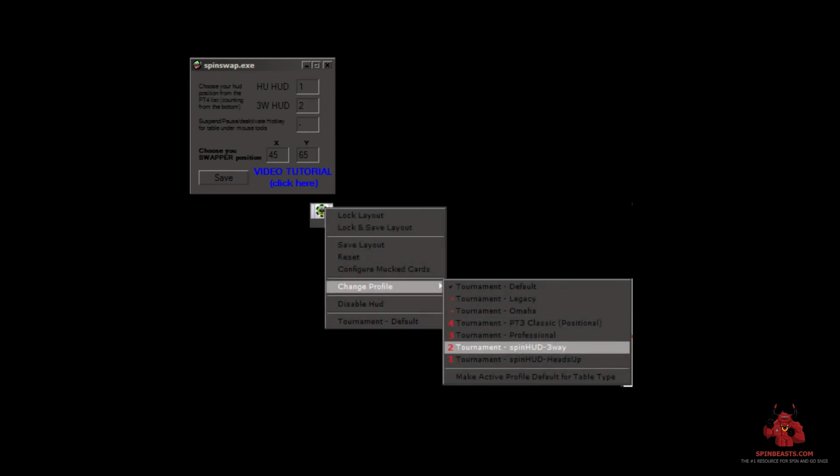To configure it to your needs, just right-click the tray icon and select Settings. Now you have to configure on which position your heads-up and on which position your three-way HUD is, just like in this example. The Suspend hotkey should only be set if you get errors or if the swapper doesn't work. At the bottom of the settings, you can set the position where you want the HUD swapper to appear on the table, but the default values are usually okay.